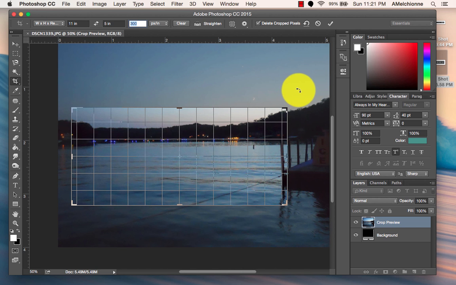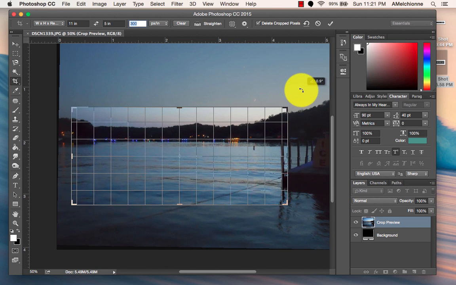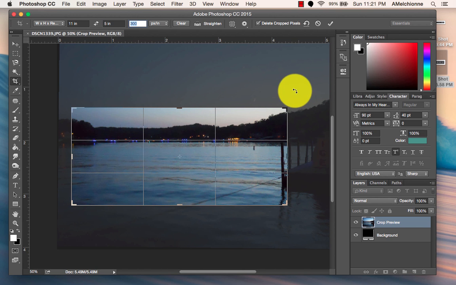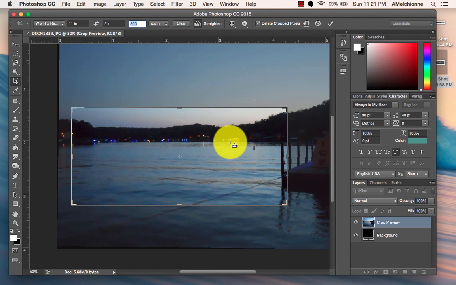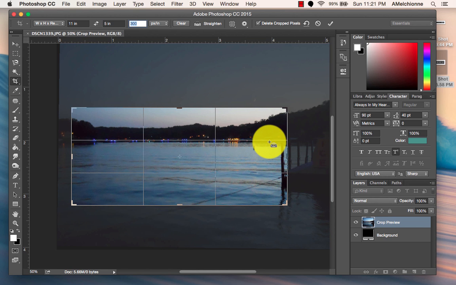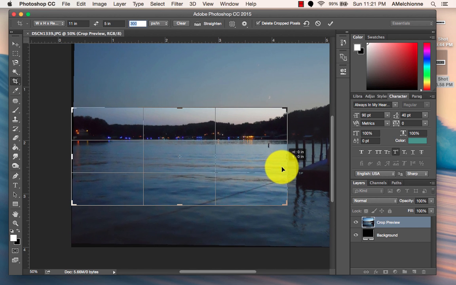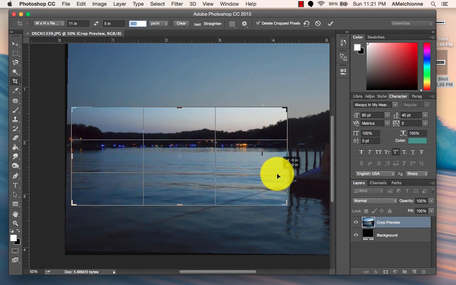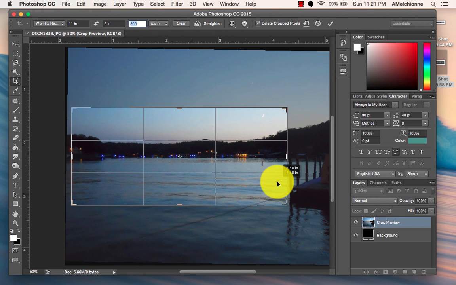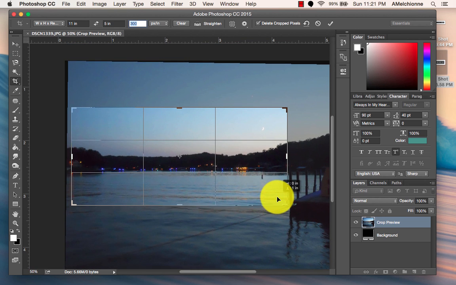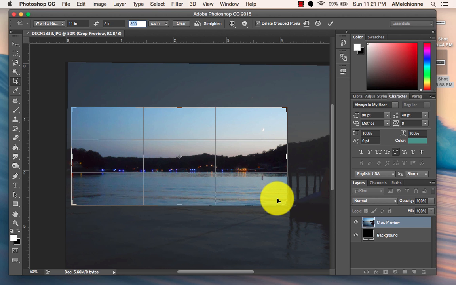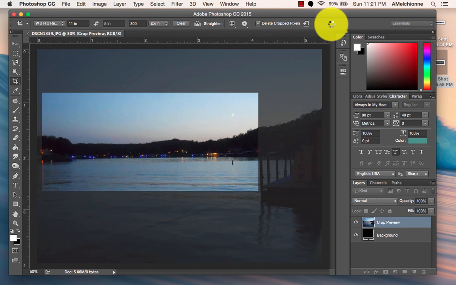If you do have a horizon line in your image, you want to make sure that it's straight, so you can use that straighten tool where you just sort of rotate, or you can also use this straighten tool. So it's up to you. Okay. When it looks good to you, maybe I want the little moon in there too, actually. Let's do it this way. Okay, you can either hit enter or the check mark there.